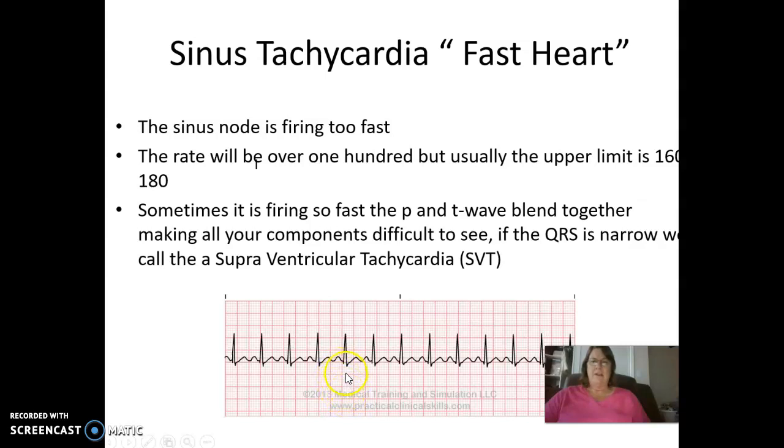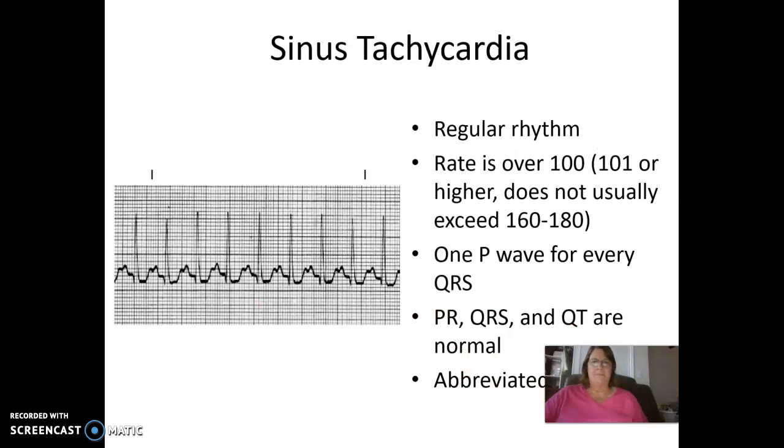And if I'm looking at my QT interval here, remember one big box has 5 little ones in it, so there's 5, 6, 7, it looks like 8 little boxes, so that would be 0.32. And normal is 0.40 or less in normal heart rate ranges. Now in tachycardias, usually your QT interval will shorten a little bit, and in bradycardias, your slow rhythms, it will lengthen out.